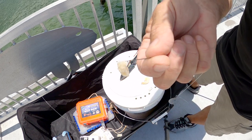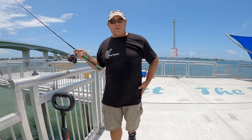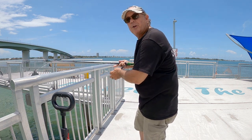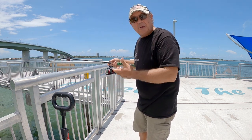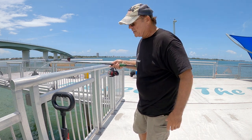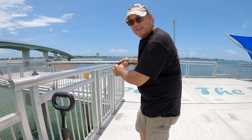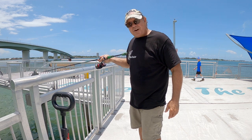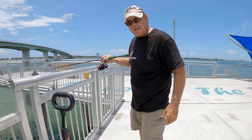We'll see how well this salted shrimp works. Usually during the summertime you can get around any pier in Florida or around grass flats and you're going to catch pinfish — they're very plentiful during the summertime. The problem we have in southwest Florida is red tide wipes out all the pinfish. We'll see if we can find some big ones here today.